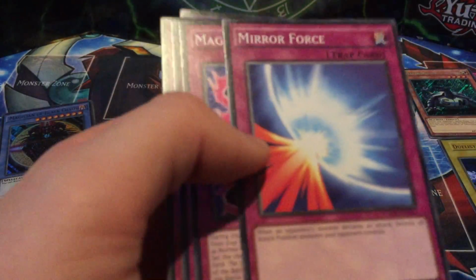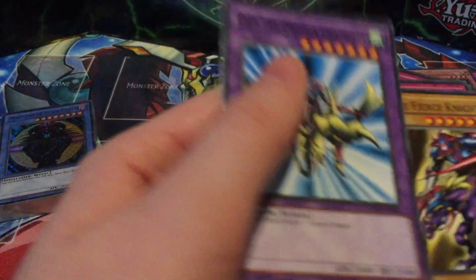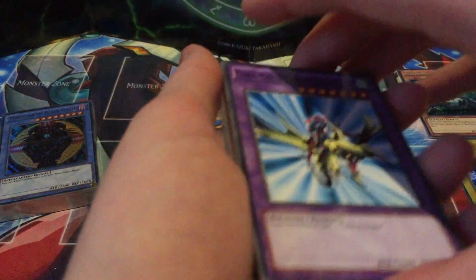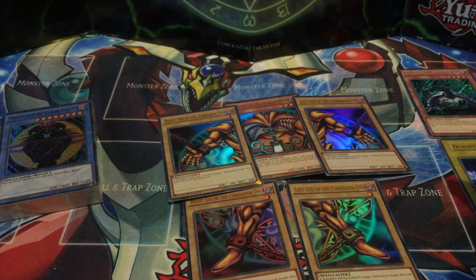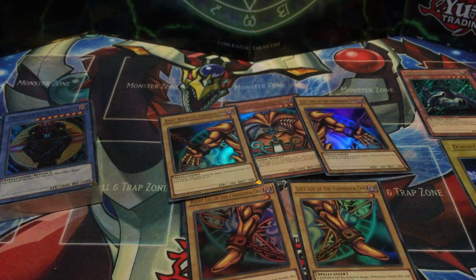Then the Blackluster Ritual, Mirror Force, Magical Hats, the Eye of Truth, Shift, and Guy the Dragon Champion is our fusion monster. So yeah, lots of classic cards going in there.